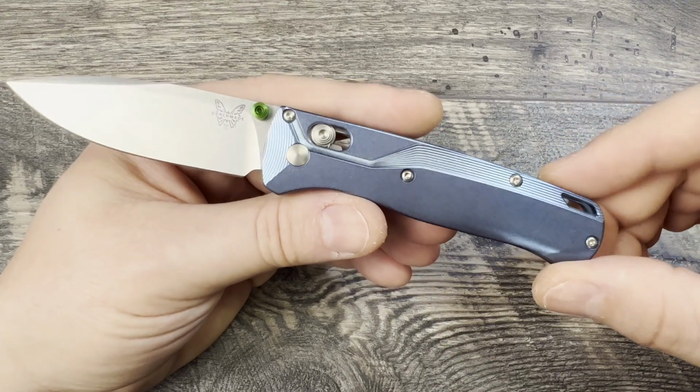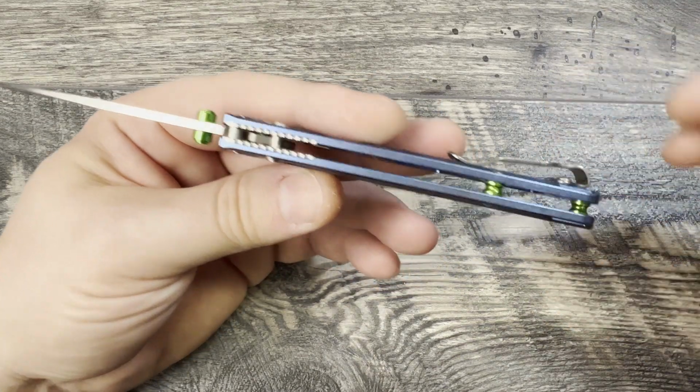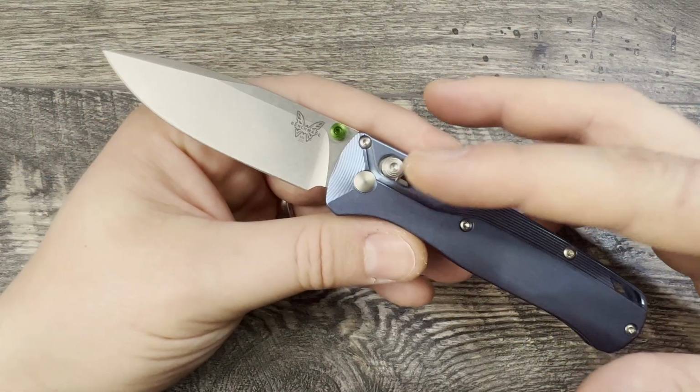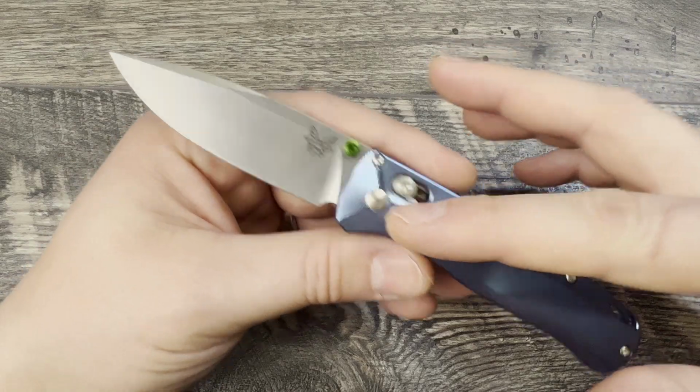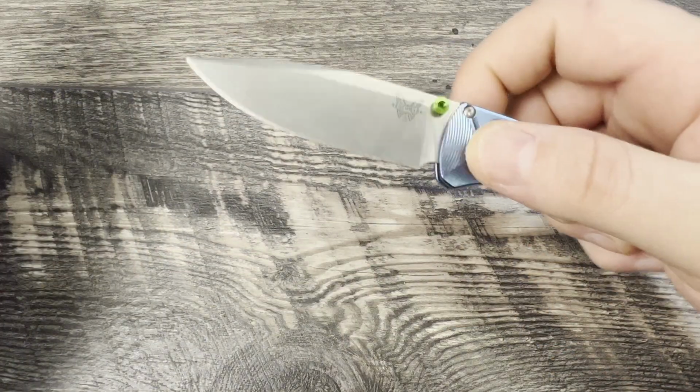I guess some people may not like it. They probably like the more subdued blue and how that really matches on there, but I really think it looks really nice, especially with the grayed out hardware that goes on either side of the scale. So I think that looks really nice.